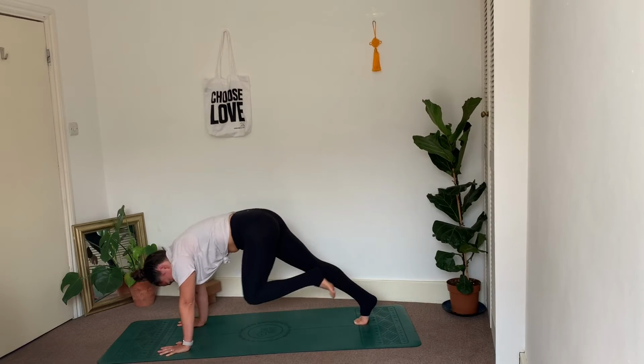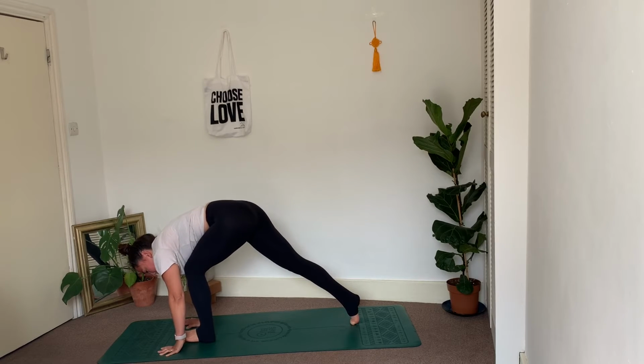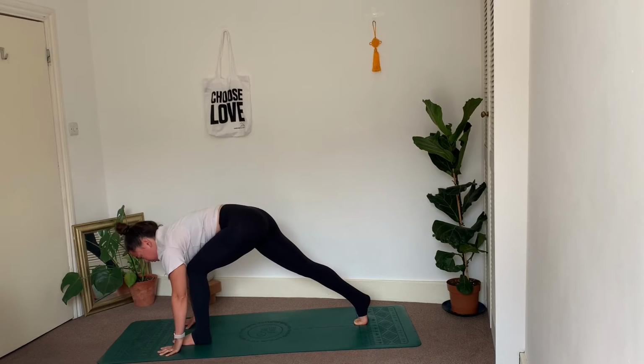Exhale, tiger curl and hold. Hold for a round of breath. Inhale. Exhale, squeeze that knee closer to your chest. Nice work. Let's plant that left foot down.